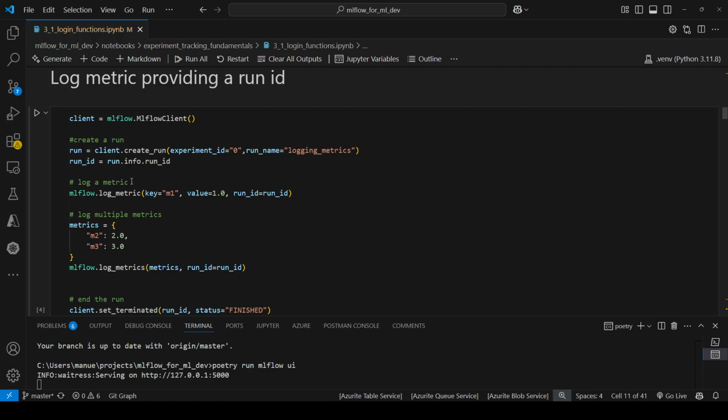That's why it's very convenient that we have this mechanism in which we can provide the ID of the run that we want to use as a container. Of course, not all the logging functions provide this functionality. Other methods, like for example log_params, do not accept an argument like a run ID.